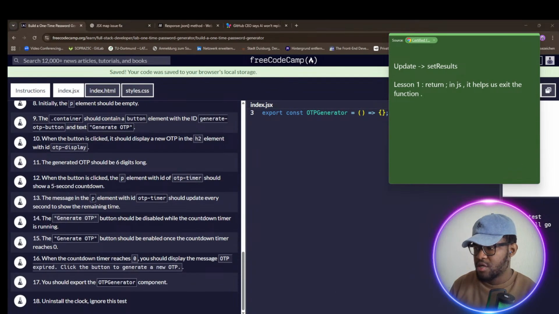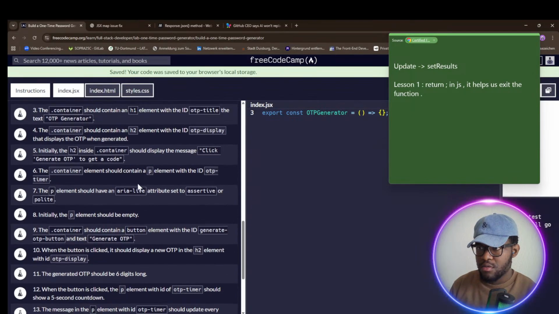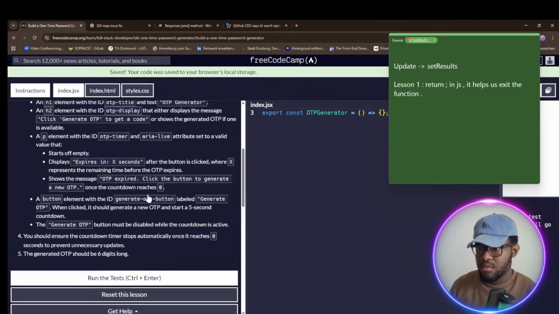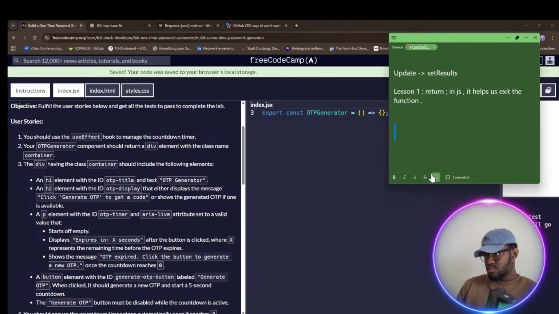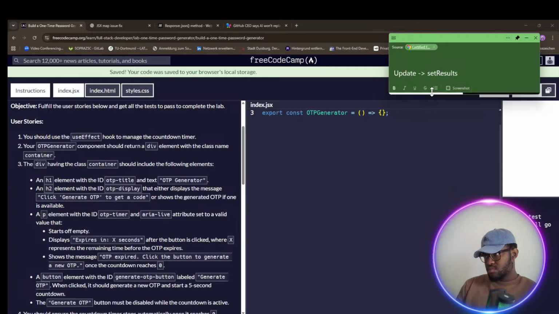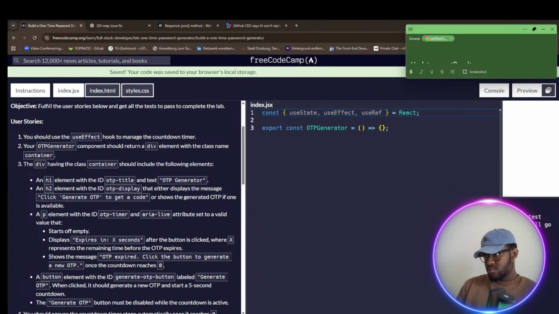This will be pretty hard, I think. I see useRef.